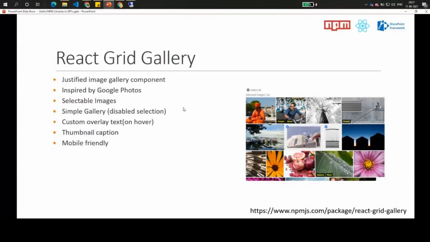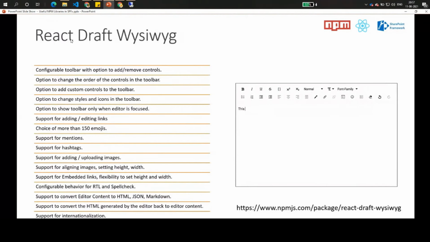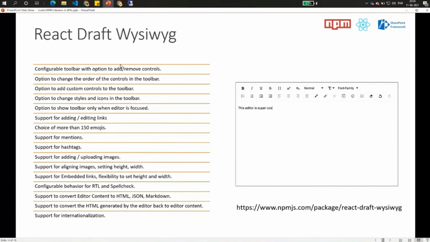Moving ahead, next, React Draft, what you see is what you get editor. As a web developer or for a business application, there would be many requirements where we need a similar kind of HTML editor as part of our solution. There are pretty many available. Why I want to highlight this is because this is React based. It means it is easily available for React developers, easily customizable, and it supports all the TypeScript based customization which we want to do.